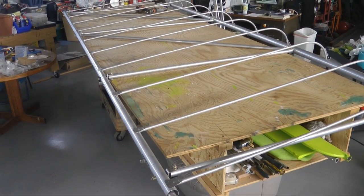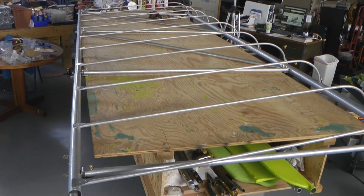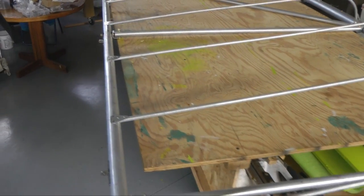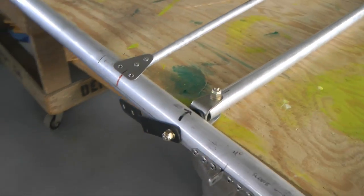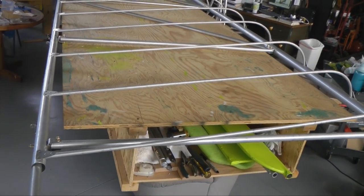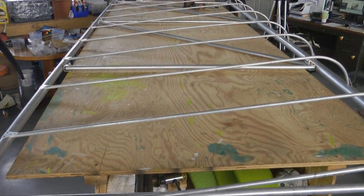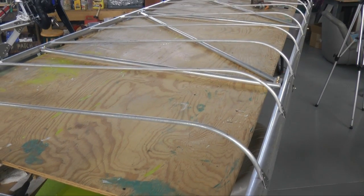Here is how I arranged my wing for covering. I'm using my table again, and it turns out it's perfect for what we're doing. The front and rear spar, of course, are wider than the table — we want them that way, especially because our strut connection bracket can lean over the edge on both sides. So the two strut connections will straddle both sides, and basically we're resting the wing on these cross members. This will allow us to easily put our fabric underneath and wrap it up from the rear and then the front. So we're going to cover the bottom first.